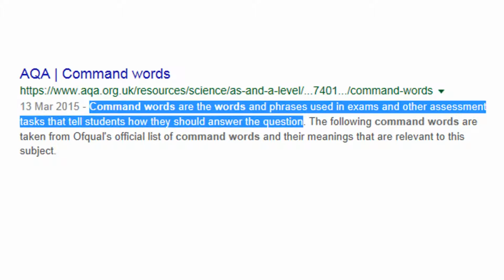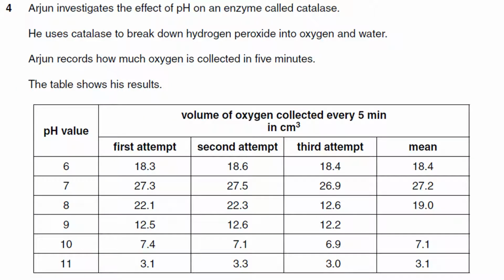So let's go through some of the more common areas where students lose marks. Let's start with the definition. A command word. A command word is a phrase used in exams and other assessment tasks that tell students how they should answer the question. Now, does that sound important to you? Well, as far as I'm concerned, going into an exam not knowing what the command words mean is really silly. So, let's have a look.